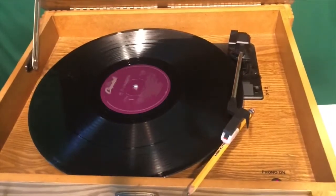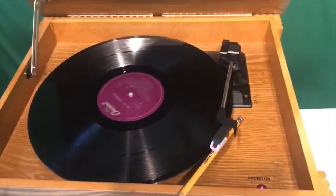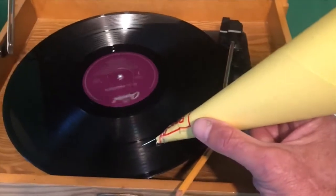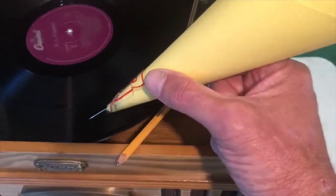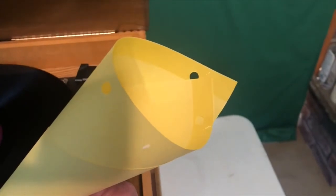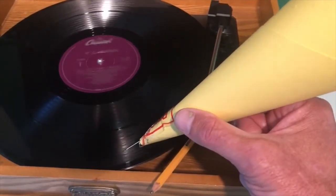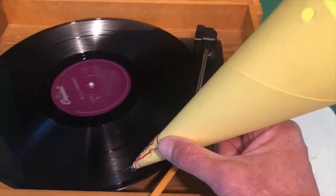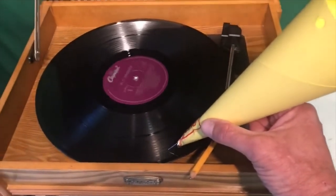So that's our record player — isn't it interesting? Let's see if it works. Here is our homemade record player working. We are using MC Hammer from the 1980s. We're going to take the needle and place it on the record. Sound will come out the end of the paper cone, and on this record player the sound also comes out the speakers.